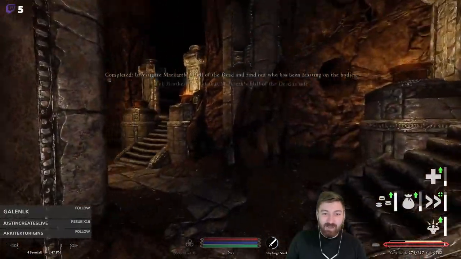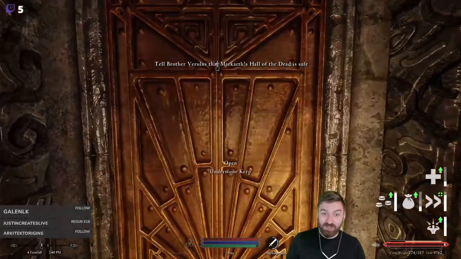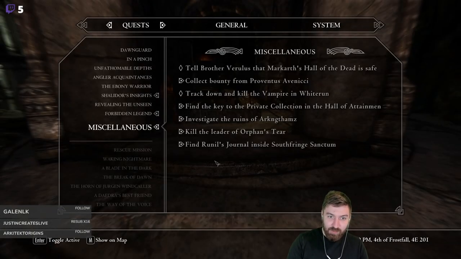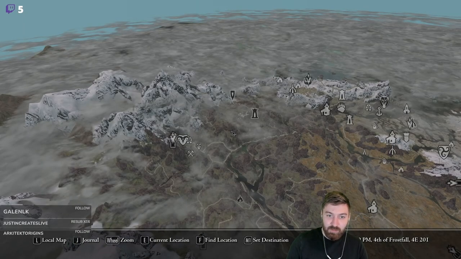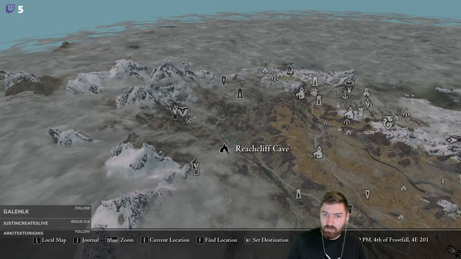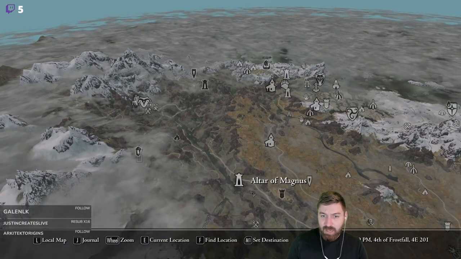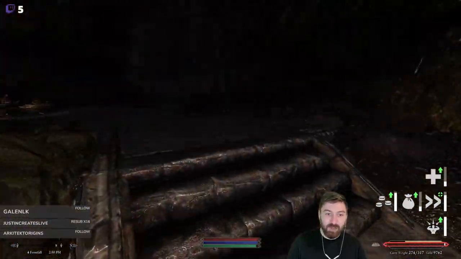Try and invest in a better alchemist next time. So, cannibals. Excellent. Everybody loves cannibals. Let's see, where is their cave located? Taste of Death. Where's that? Was that at Reachcliff? Yeah, it's on the way back, right? We might be able to manhandle them a bit.